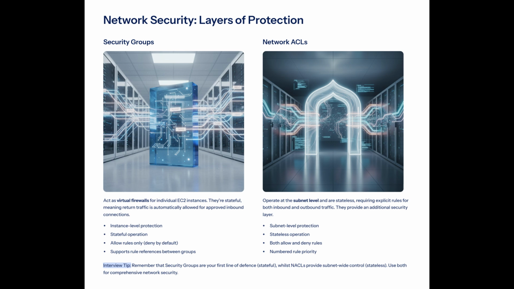To recap, security groups protect individual instances and are stateful. Network ACLs protect subnets and are stateless. Together they provide layered defense. A strong interview answer not only explains the technical difference, but also shows you can apply them in industries like e-commerce, finance, and healthcare, and that you know the best practices and the common pitfalls to avoid.